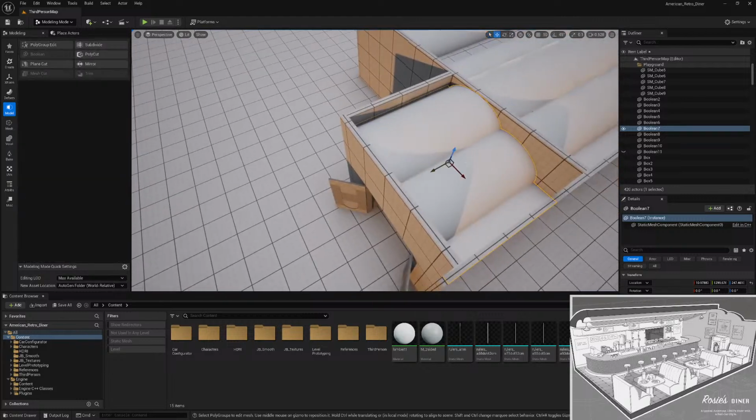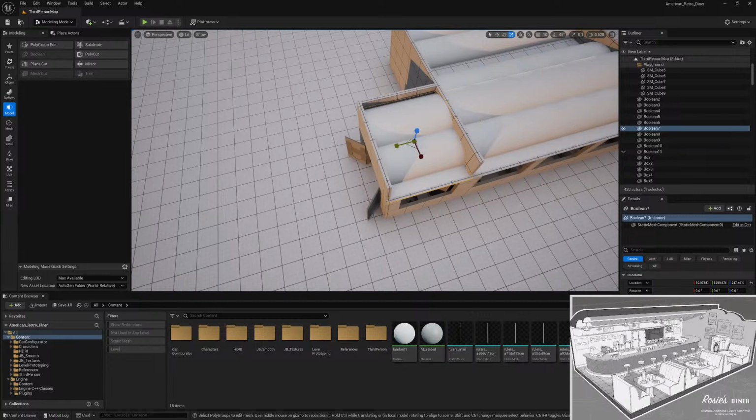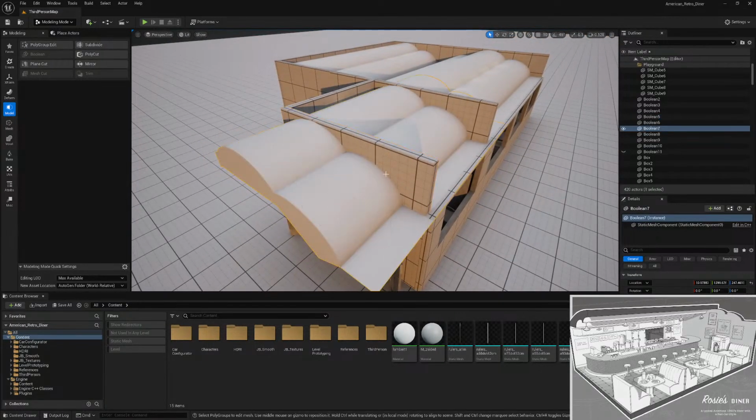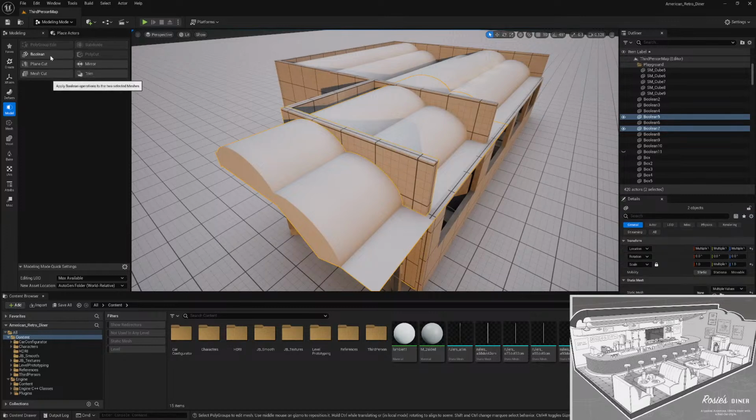Let me just try something else. What happens if I just come here and make this a boolean?